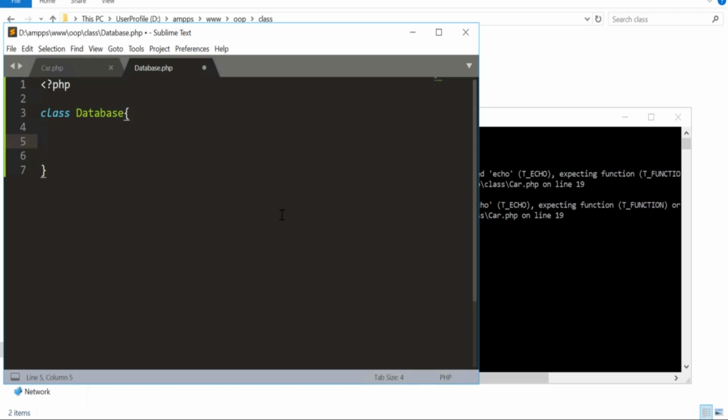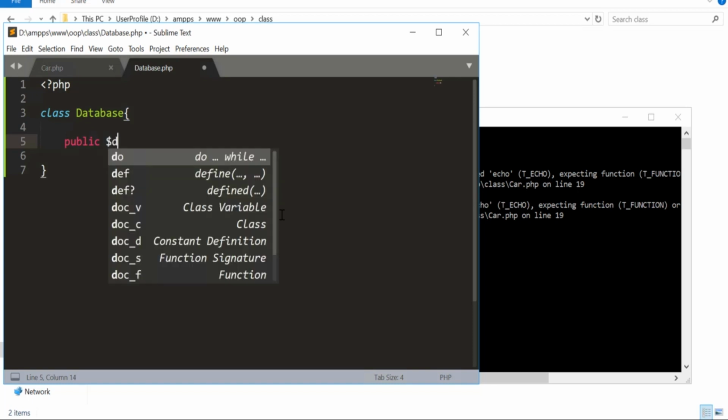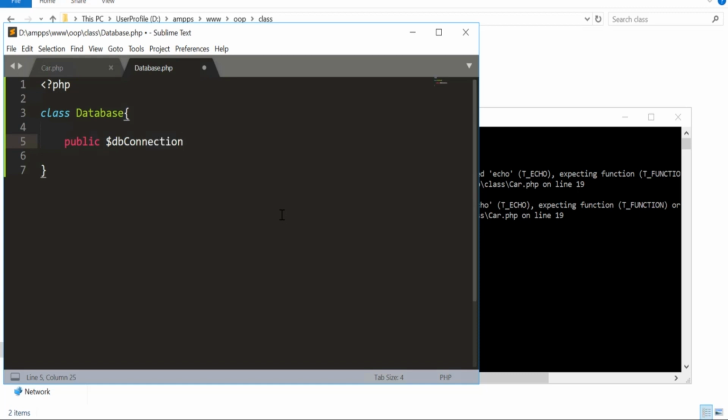In a class you can define two things, one is a variable and one is a function. So for a database, what could be the variables? To define a variable, you have to mention public and then say DB connection. One variable you require, maybe you also require a string to hold the records. This is the way you define a variable. We're going to talk about what this public keyword is, and you have private and protected. We're going to discuss all those things, but as of now when you define a variable, just mention public.